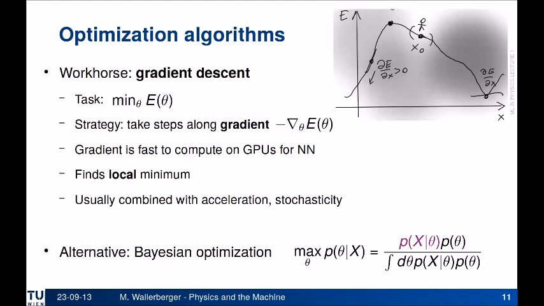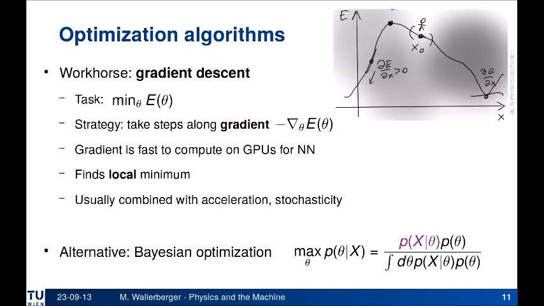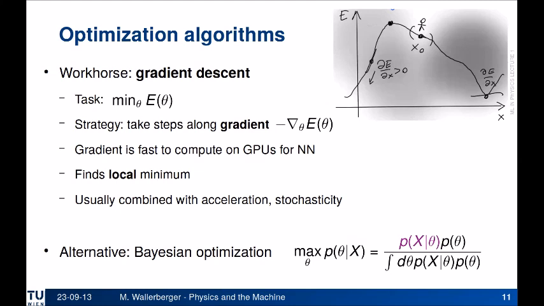Then, how do we actually match these two? So remember, we had the data, we had the model of our data, and we have some measure of when they match. So how do we get them to match? Well, what we do in practice is something called gradient descent. We want to minimize some function, and there are strategies to do that. The simplest strategy is called gradient descent, where we simply walk around this very abstract landscape. It's the strategy you maybe heard in your introductory computing class, where you simply follow the gradient of our cost function until we reach a minimum.